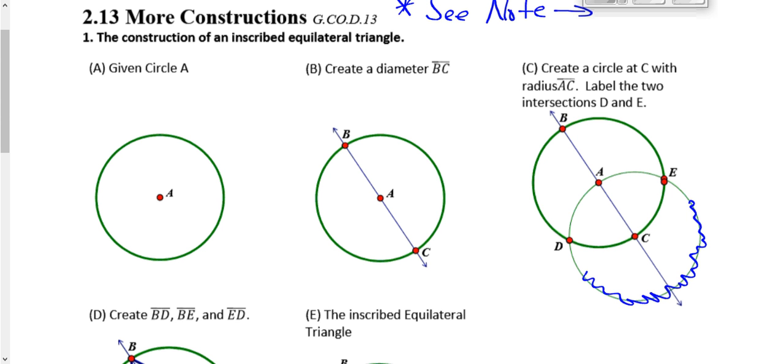Okay? What's the first measurement we take? This radius, right? So put your compass point right here, on one end of your diameter, open it up to where? The center. And then make an arc that just intersects twice. You got it?